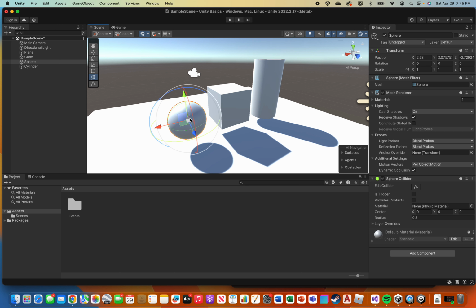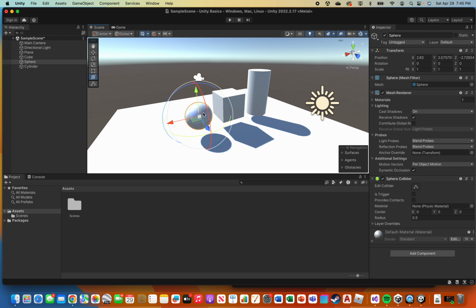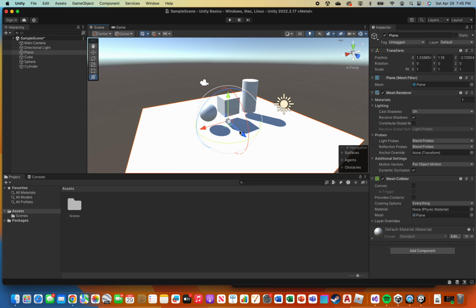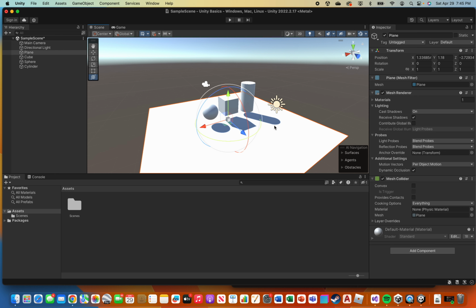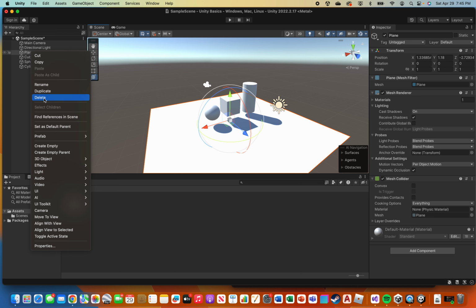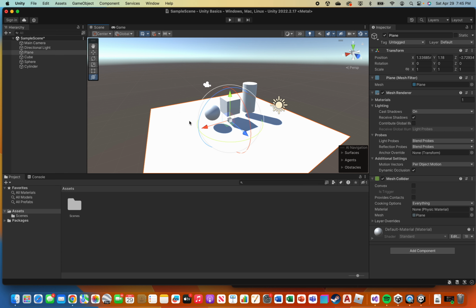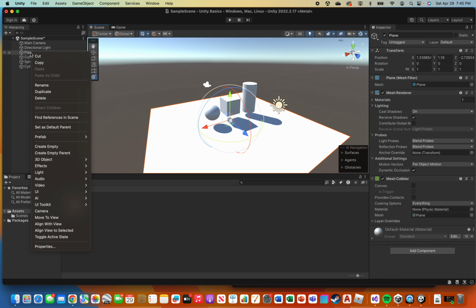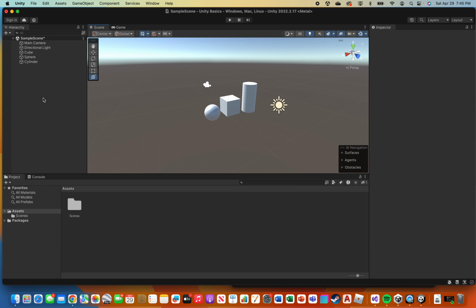Let's say we wanted to make something more complex. All right, so I'm actually going to delete this plane that's down here. I have it selected, and there's two ways you can do this. I mean, there's probably more than two ways. You can go right here in the list, just right click and delete it. You can do that here too. You can hit delete on the keyboard. Oh, that didn't work. Let's just go with this by right clicking and hit delete and get rid of it.